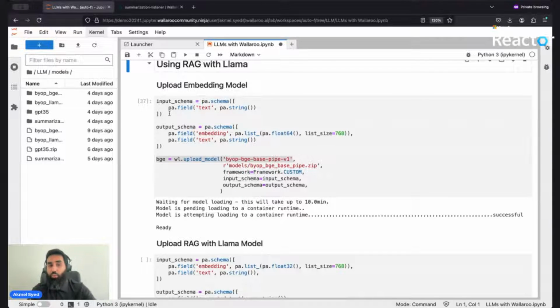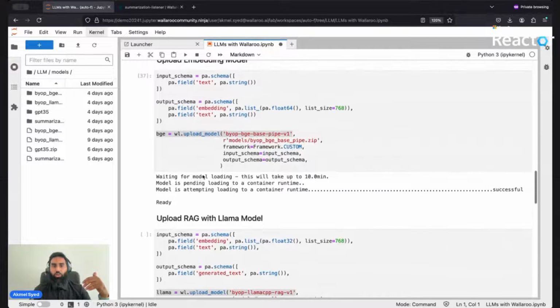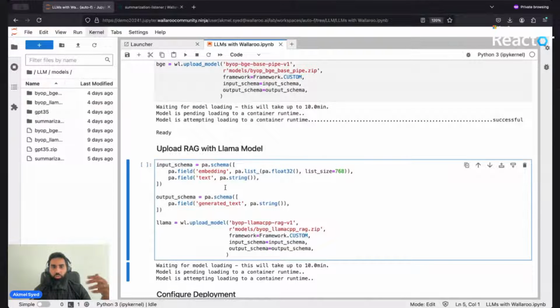The first step that we saw before, and we upload both our models in this instance. For both the embedding and the RAG with Llama models, just like before, we have our name, our file path, our framework, and our input output schemas. You can see that with this model and also with this model over here.